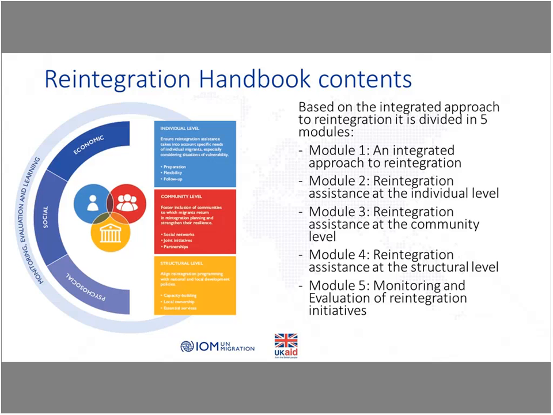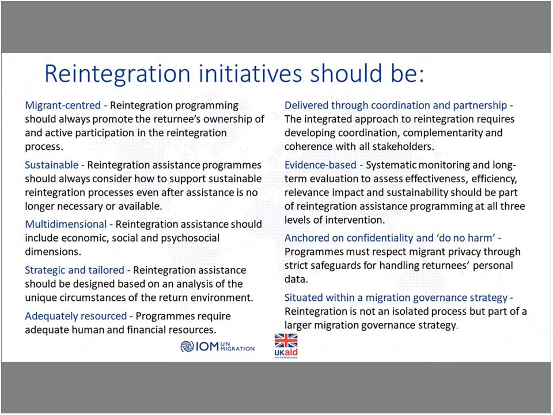So now if we go more in depth into what is really underpinning everything that is described in the reintegration handbook, we have 9 key considerations. These are explained in the first module. The reintegration initiatives should be migrant-centered, trying to promote the returnees' ownership and active participation in the process. Obviously, it should be sustainable, always thinking of the long-term results and trying to see how support can be sustainable even after the assistance ends.